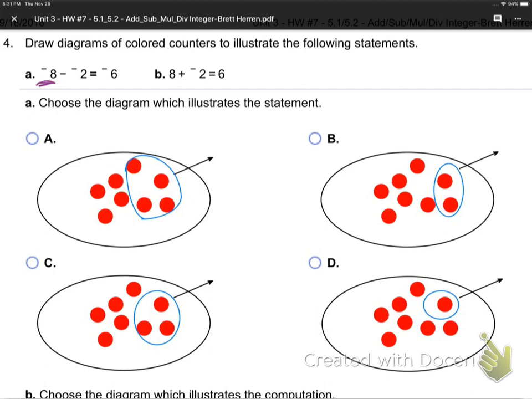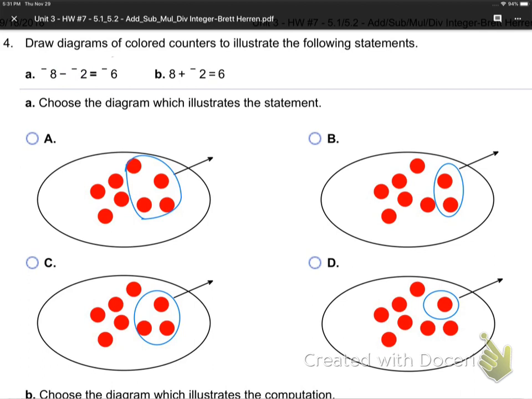Some of those little future engineers and stuff will need to really understand this well. So -8 minus -2. Now I know you all know the rules, that you could just make that -8, and then the double negative is +2, and so that comes out -6. I know you know those rules. This is not about math rules like that one, which is a true and good math rule, but this is about why. Like if a kid asks why in the world do those two negatives make positive? Why in the real world does that happen? That's what this is all about.